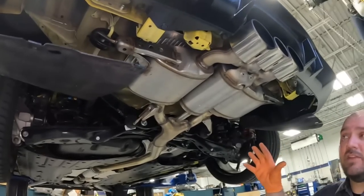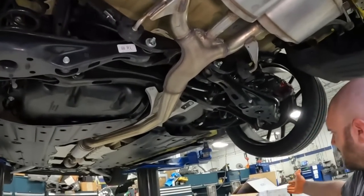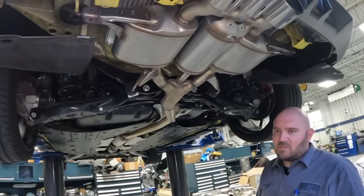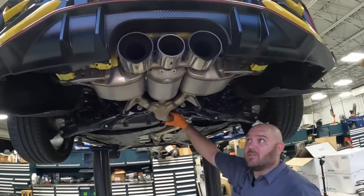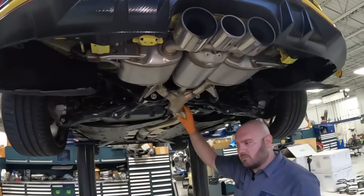Another thing, if you notice, this whole exhaust is one piece. So it's not like this one where it can break down into something small. It's kind of a pain to store because it all comes in one piece. So that's one thing to always take into note when you actually get this installed. If you want to keep your stock exhaust, it's not going to be easy to move around. But let's go ahead and get this thing taken off and we'll get the new one put on.